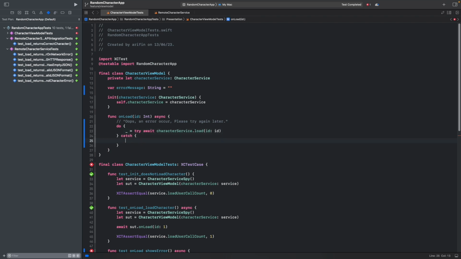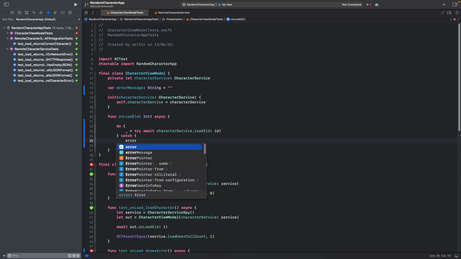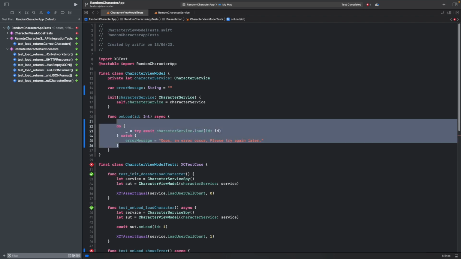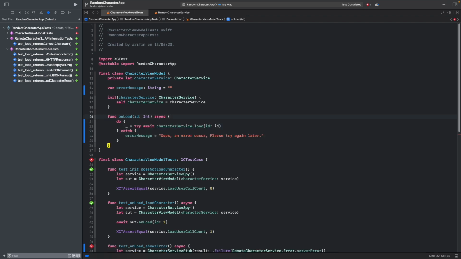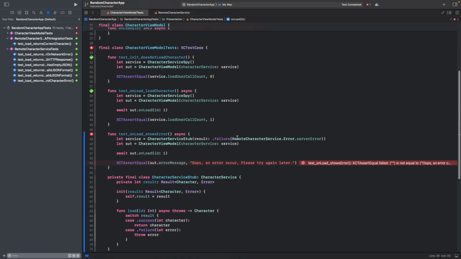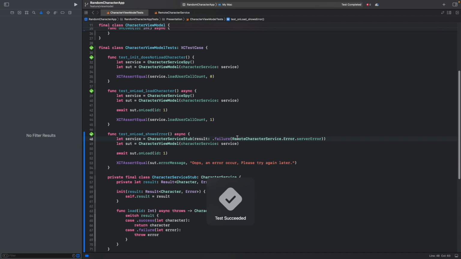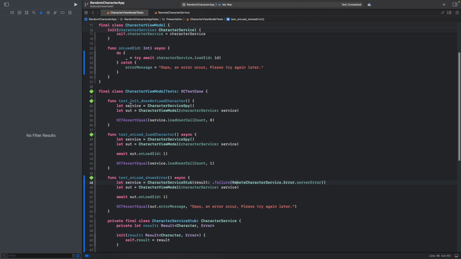Let's store it somewhere, and the error message should be equal to this guy over here. So the error message is gonna be this one. Okay, I think this is pretty much straightforward, and let's hit Command U again and let's check. All right, now we can get the error message, right?